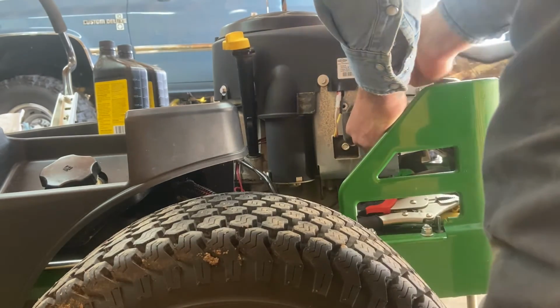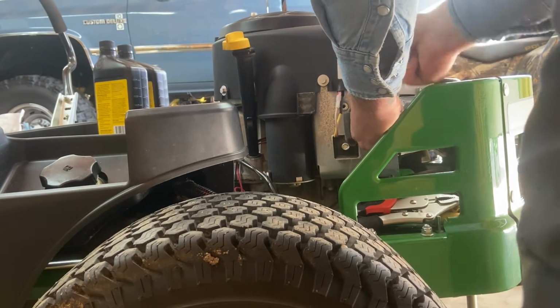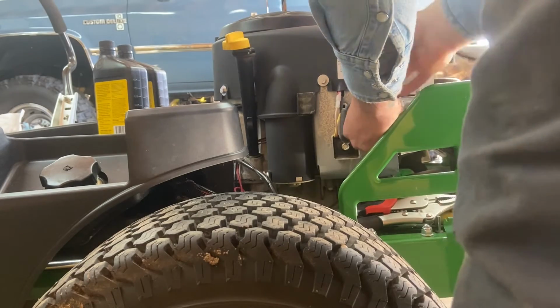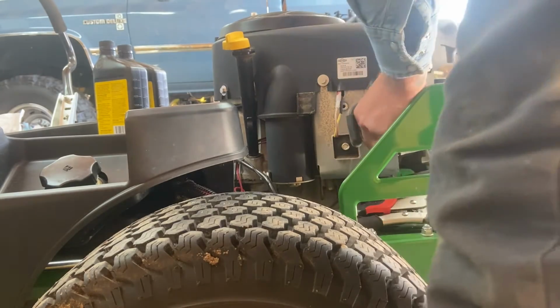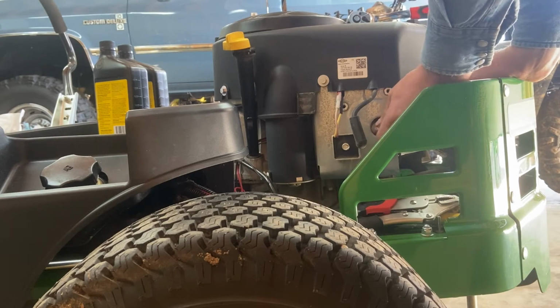This engine also takes 2 quarts, so the 2 quarts they send you in the maintenance kit is enough oil that you need. That's all the oil you need for it. You don't need to put 2.5 or 2 1/4. Put the full 2 quarts in it, and you're ready to cut some grass. I hear some people down the street here cutting already.